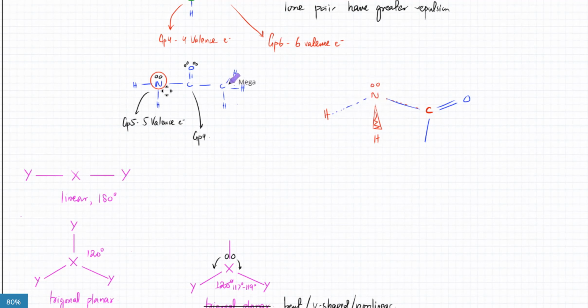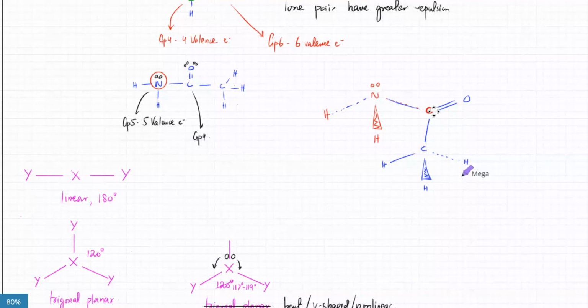Yes, sir. And then you move to the next carbon atom. That is tetrahedral. So that means it's going to be like this. Around that carbon atom, the arrangement would be tetrahedral, and all the angles would be 109.5 degrees. So the molecule shape would be like this. The first one, this N over here, is a pyramid. The next carbon atom is trigonal planar. It's fan shaped, like a fan. And then the last carbon atom has 4 bonds, so that is tetrahedral, and all the angles are going to be 109.5. So we'll focus on the shapes. We'll do more questions on the shapes.